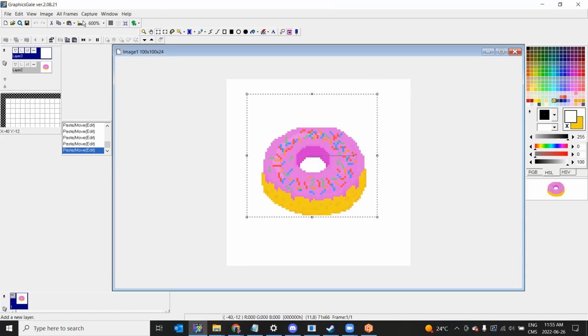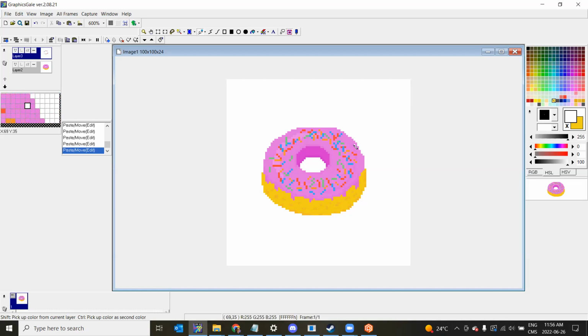Oh yeah, this app that I'm using is called GraphicsGale. It's free and it's awesome. The only thing I don't like about it, the only thing I want in it, would be a tool that would automatically shade or brighten stuff. For example, if I could just say, anything my mouse goes over, I want you to increase the brightness of it by 1, and then I can just mouse over and make a bright streak across all the pixels.